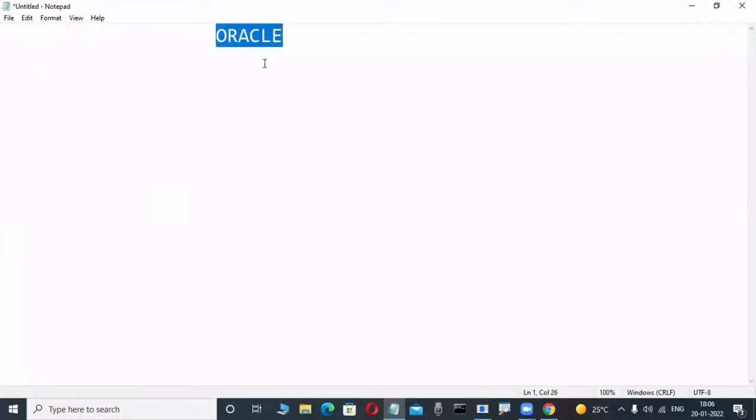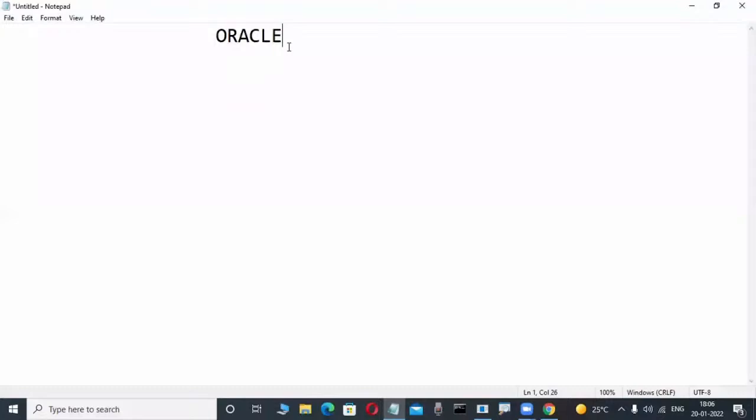Everyone knows this is a pure database product. What is that? I will tell you. But before that, some versions are there in Oracle. Oracle 1.0, 2.0, 3.0, 4.0, 5.0, 6.0, 6.1, 5.1 also.